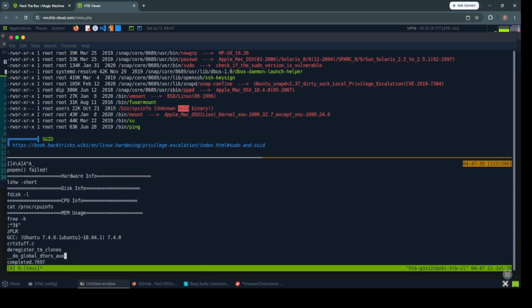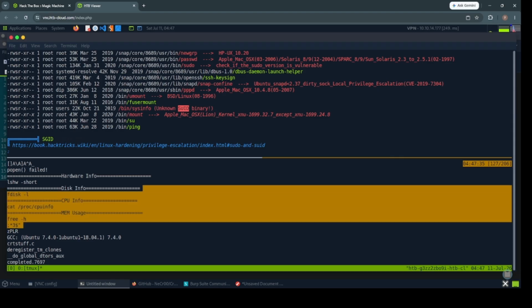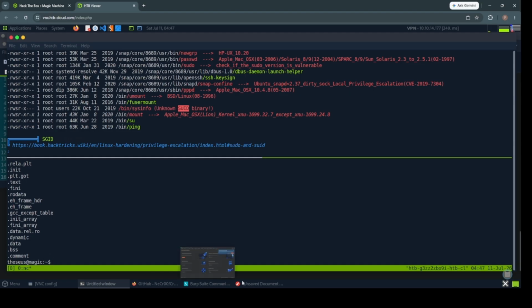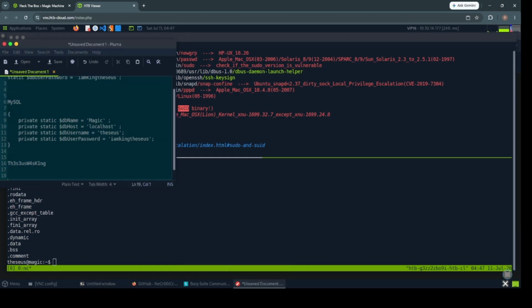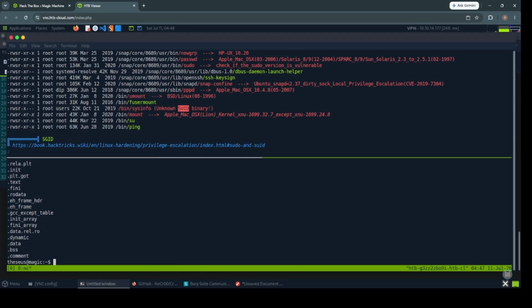So it says hardware info, lshw, fdisk, cat, and this part we can review further.